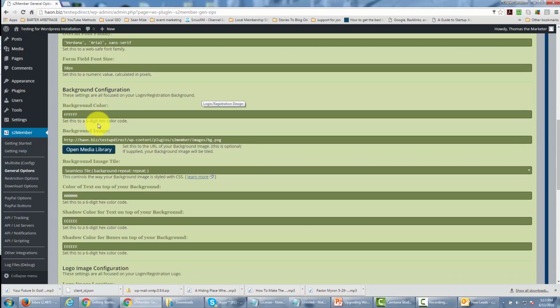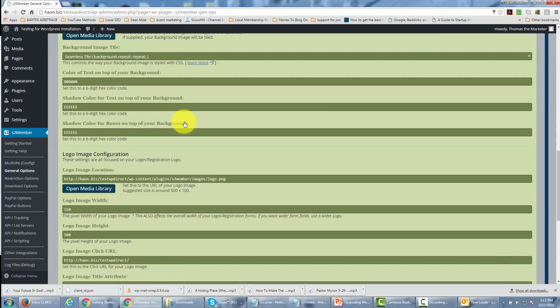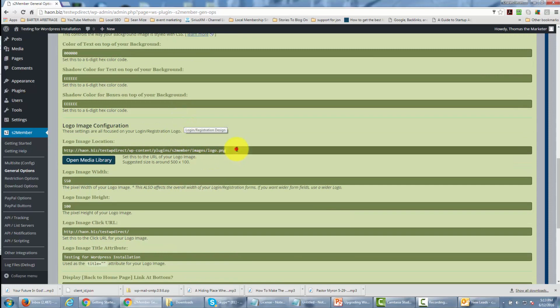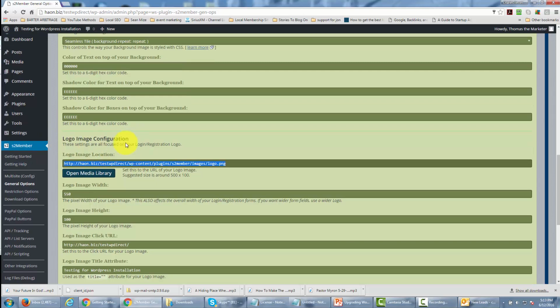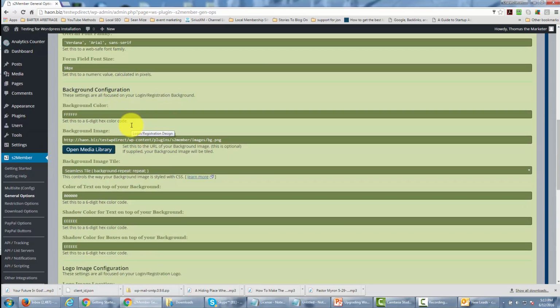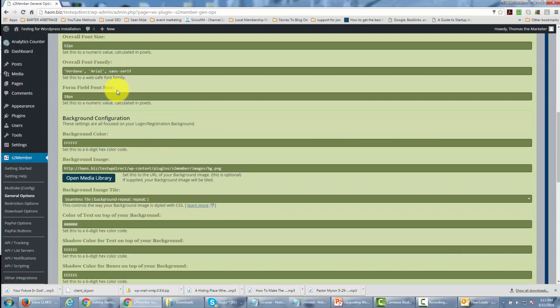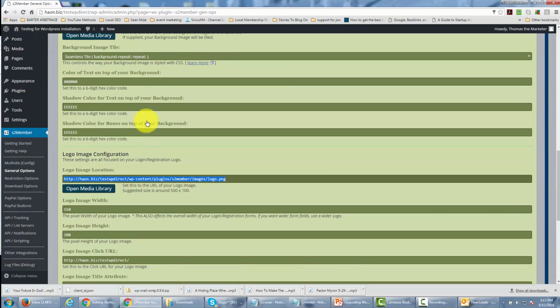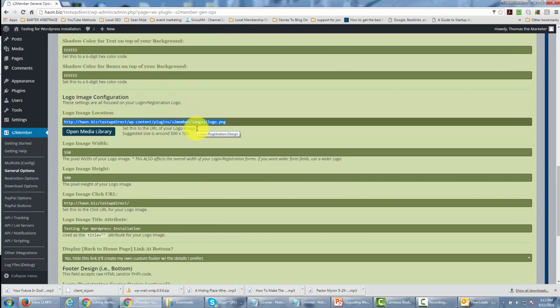In particular, you are going to be able to customize the background image where people log in. So you are going to want to place this image in your background image, if you want to change that, and all you'll need is the URL for that image. You can also change your logo image, and you'll be able to do that once again by placing it in this area. Now, if you are adept at HTML and you want to change some of the background colors as well as the fonts, you can change them. However, none of those things will keep you from being able to set up your membership quickly with JVZoo.